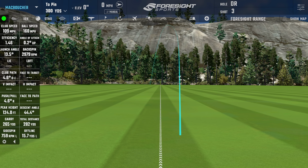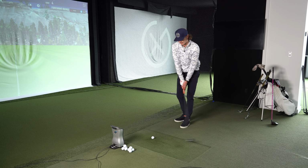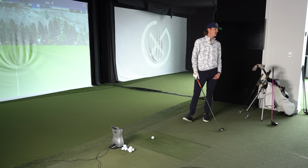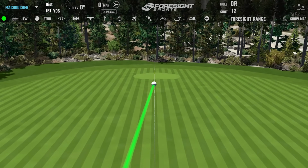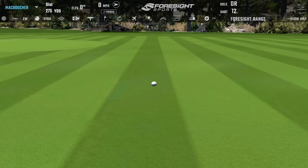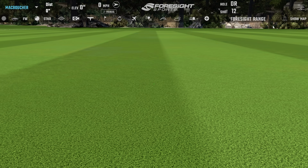Let's hit it the other way. Let's go the draw. This should generally launch a little lower for me, a little lower spinning. It's going to be good as an off the tee shot, something I just want to get on the ground quick and have run out. And that's just absolutely caned. A little too much turnover, but again, I know where it's going. That's generally going to be the miss with the draw of mine. I don't block it out.